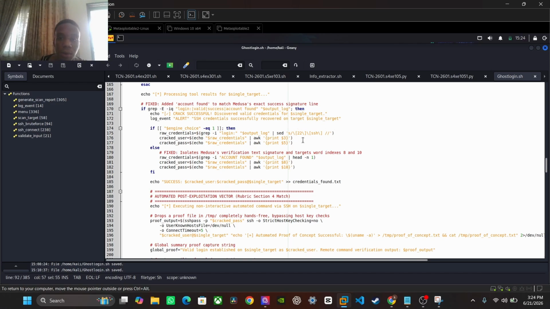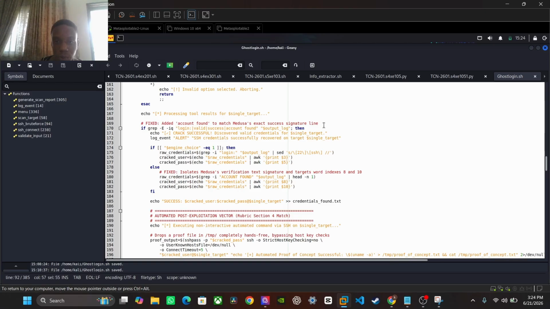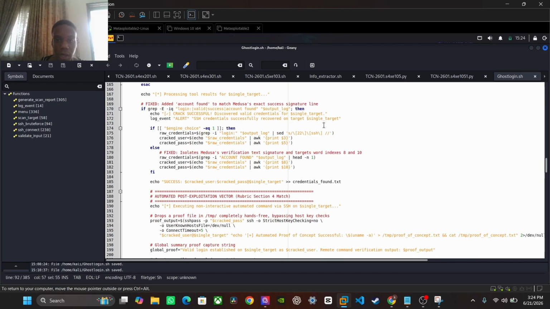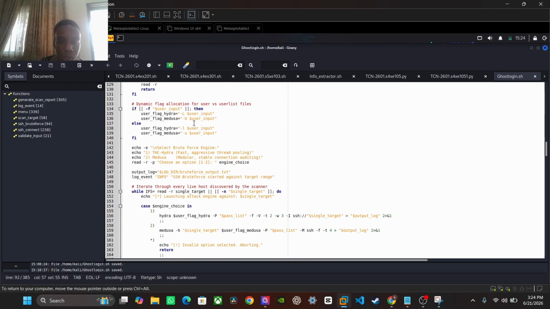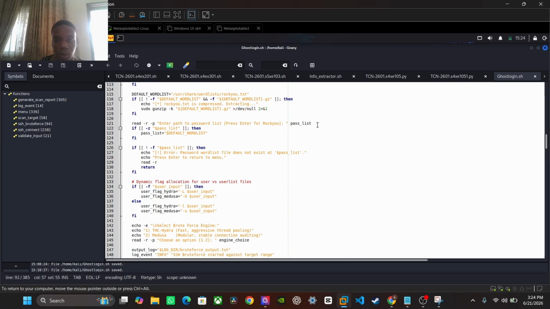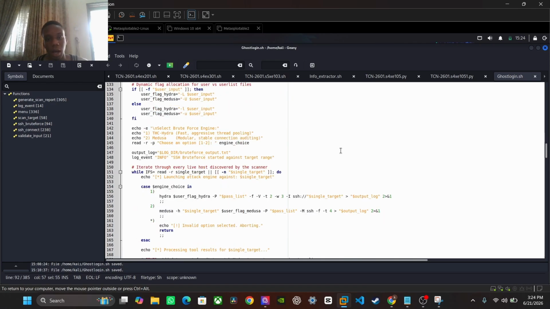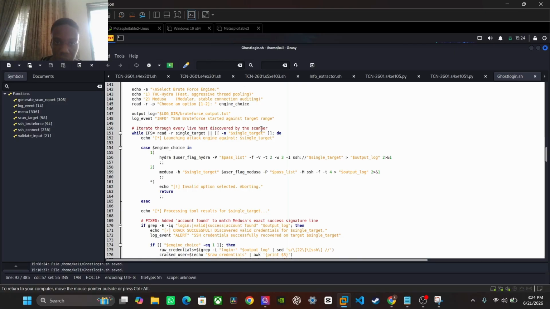Now understand this. For a single IP address, it is straightforward. It will specify that this IP address's password has been discovered. But let's say now you decide to input a range. Instead of putting a single IP address, you decide to put in an IP address range, let's say 192.168.0.1 through 2. As I've explained, the second section would already scan all the ranges to determine which ports are open. And then, provided that you have already inputted the username, it will test all the usernames for each and every single one of those ranges.